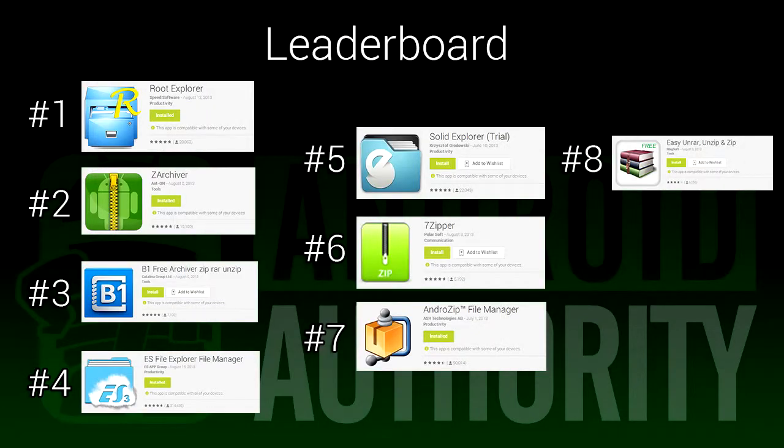If you take a look at our leaderboard, you can see how all these apps stack up against one another. As usual, we didn't rate these ourselves, you guys did. We put them in list form and put up this snazzy video to help you guys out. If you want to give them a shot, the links are in the video description. We wanted the maximum possible choices for this list. It ranges from simple zip and unzip apps to full-blown file explorers. There are free and paid options as well. So whatever you're looking for, you should be able to find it somewhere on this list.